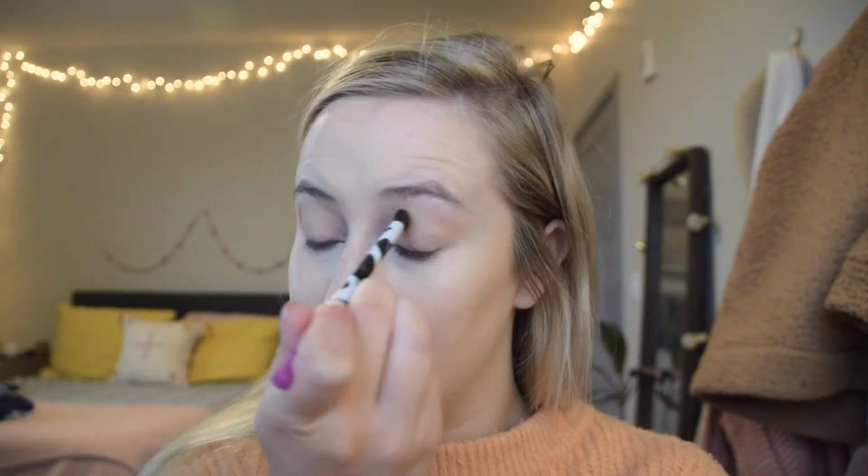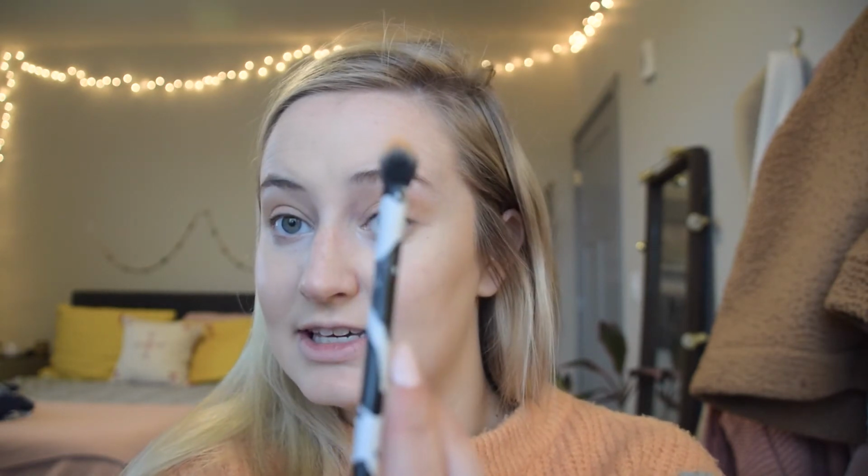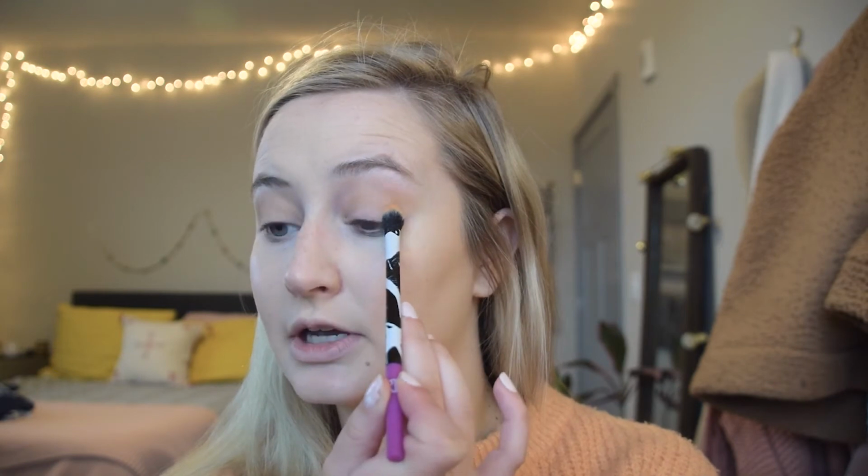I love that. We're gonna go ahead and just start doing the eyes, and I'll kind of just talk through the brushes that I'm using as I'm going. I'm gonna start with the shade Morning. So if you noticed, I've sort of turned it and flipped the angles depending on what I'm doing. When I start in the crease, I have it like this, or when I start on that outer corner, I sort of have it flat.